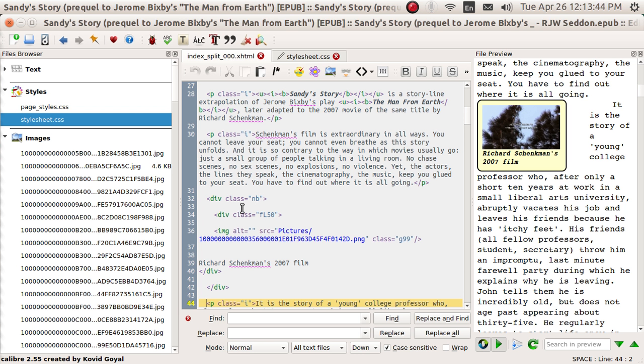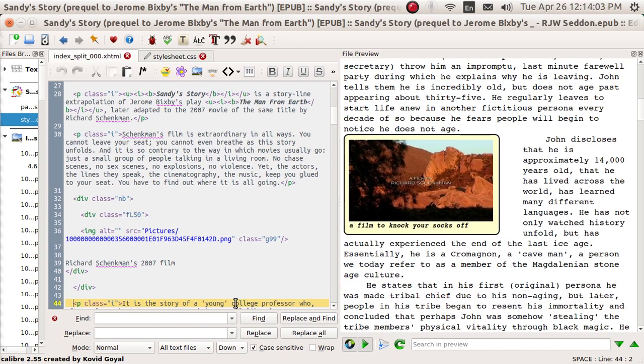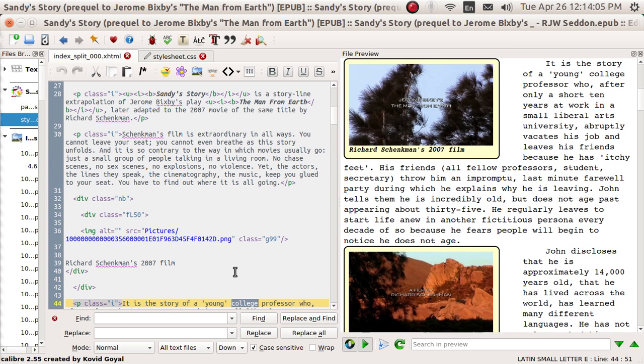Inside of that division, I've got FL50. So it's a frame, it's to the left, and it's half a screen. And that's hard to see when you have three screens here. Let me move this over. But it is, in fact, half a screen.